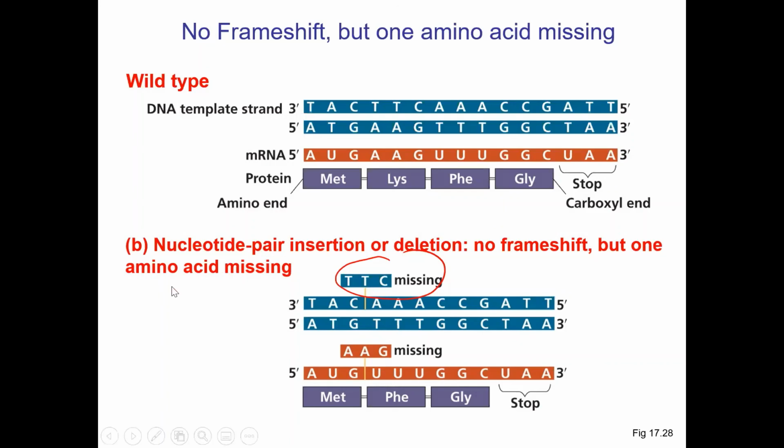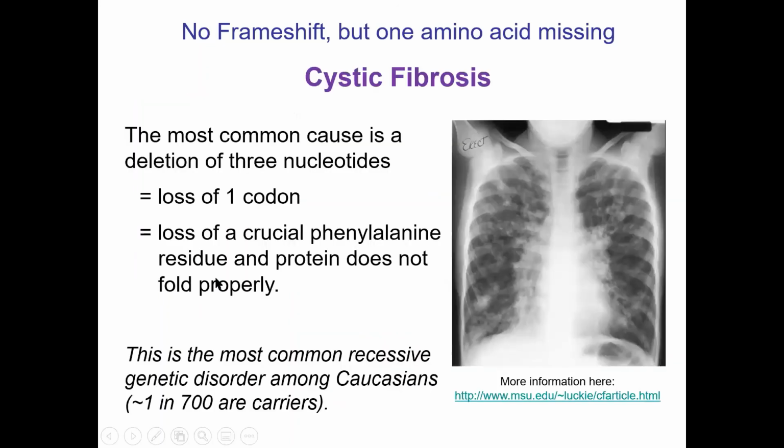I'll show you an example of this, again, in a genetically inherited disease. This is called cystic fibrosis. This is the most common recessive genetic disorder amongst Caucasians. About 1 in 700 people are carriers, and if you have 2 copies of the gene, you end up with cystic fibrosis. This affects a chloride channel, and so all your secretions are messed up, including digestive secretions and in the lungs, and a lot of these people end up getting really thick mucus in the lungs. The lifespan is about 32 or something like that. Often what gets them is an infection in the lung that cannot be treated.